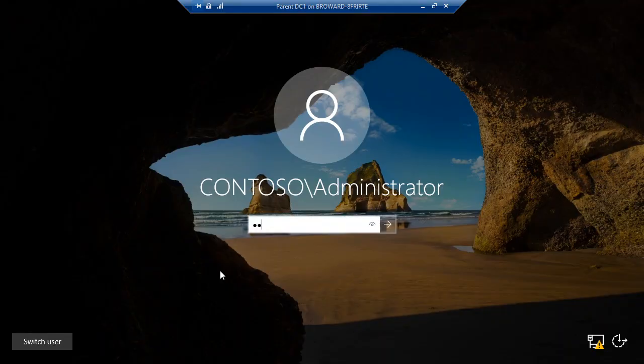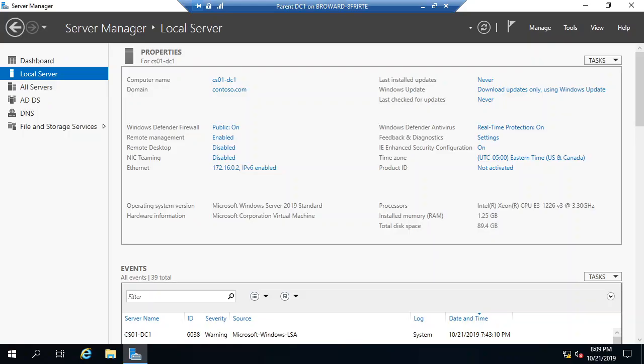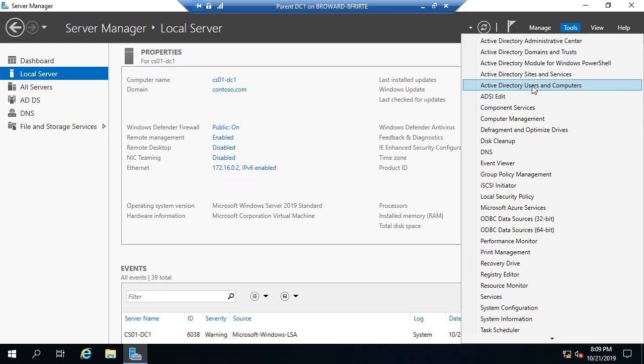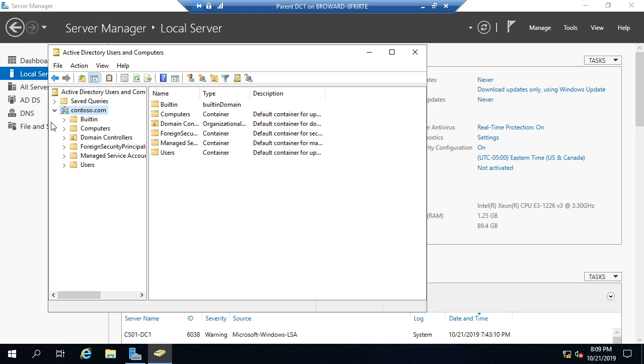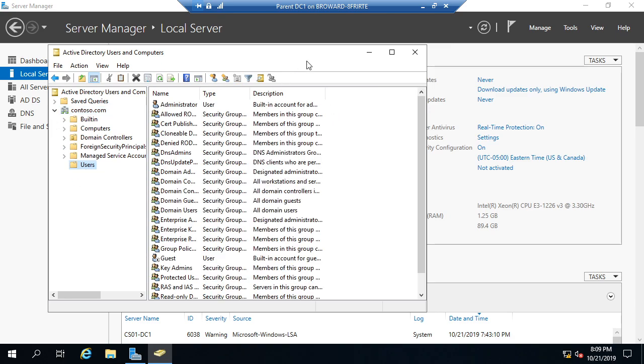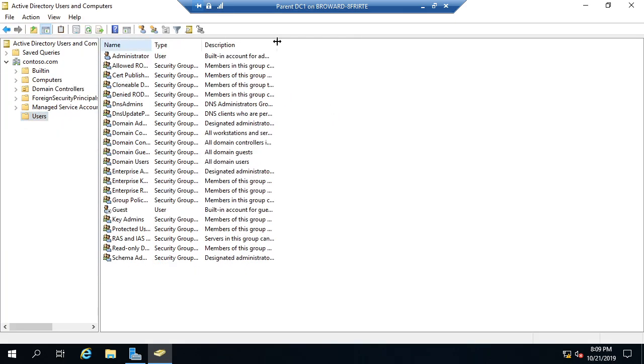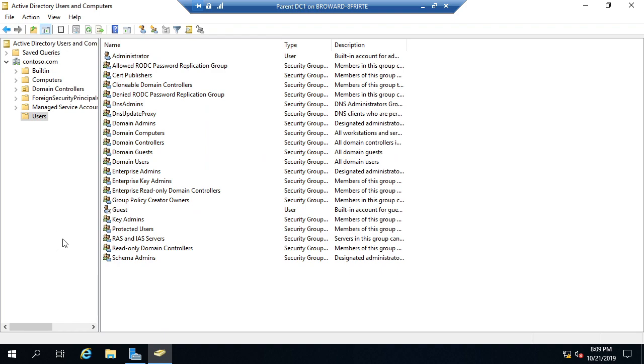So I'm going to go to Tools, Active Directory Users and Computers. This domain has two other groups no other domain controllers, no other domain will have in the forest.